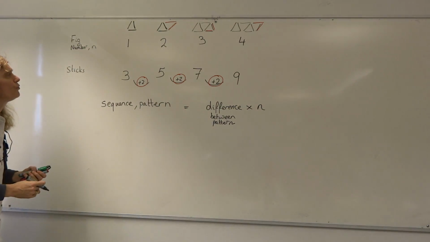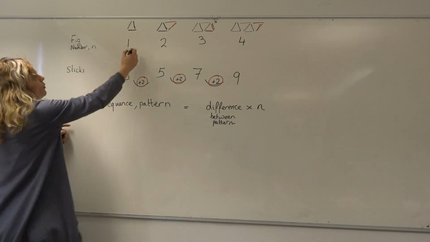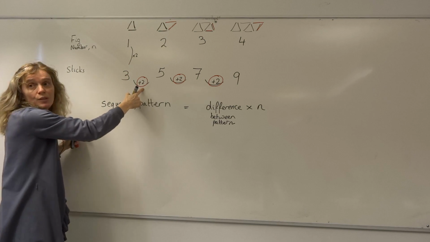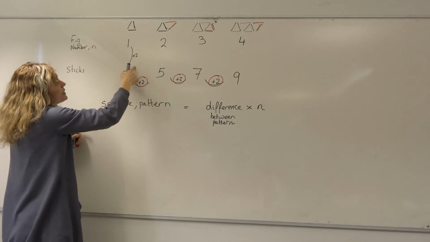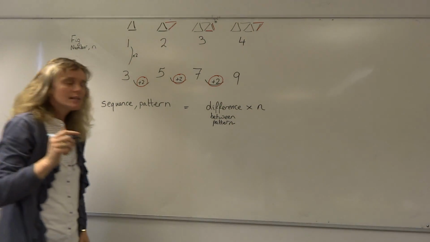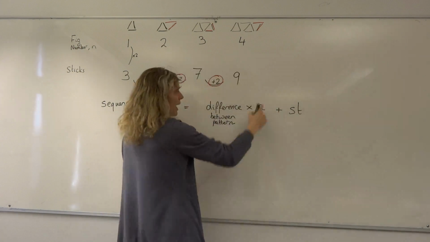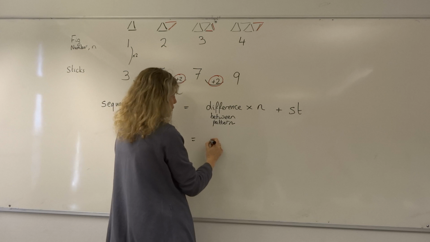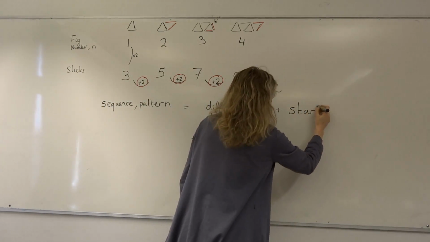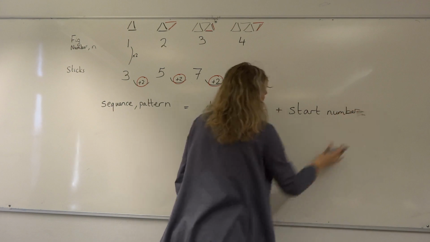But if we were to multiply 1 by 2, we'd take 1 and multiply it by 2, because 2 was the difference. Is 1 times 2 going to give us 3? No, it isn't. So there's something else missing here. And this is what we call here, add to this number that we get, the difference, which in our case would be 2 lots of n, because our difference is 2, plus the start number will give us our real formula.